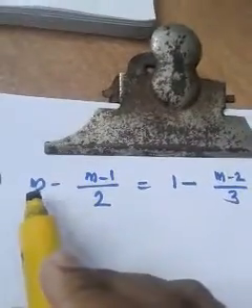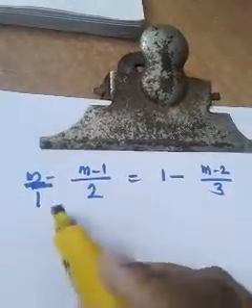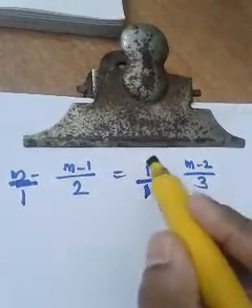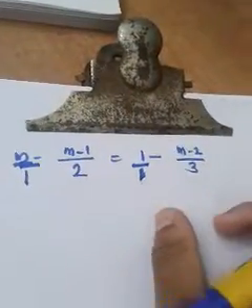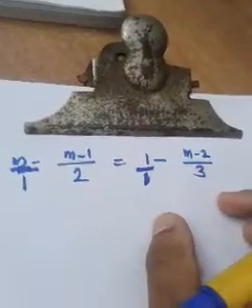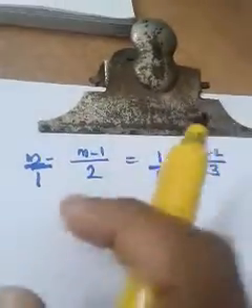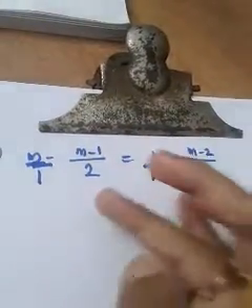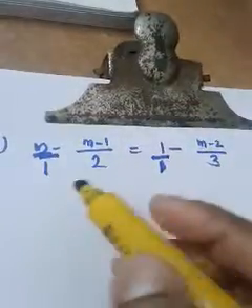Here m is there, no? Can I write m as m by 1? Yes, of course. And here it's a fraction, here it's a fraction. Here you can use cross multiplication, and you can write it as 1 by 1. Then here is a fraction, here is a fraction. How to subtract two fractions? By using cross multiplication. So on the LHS just apply cross multiplication and simplify, and the RHS also, and after that we will take the variable terms together. That can be done in every problem. According to the condition of the problem we will change the method, but after one or two steps you are supposed to take all the variable terms together, then only we can solve it.